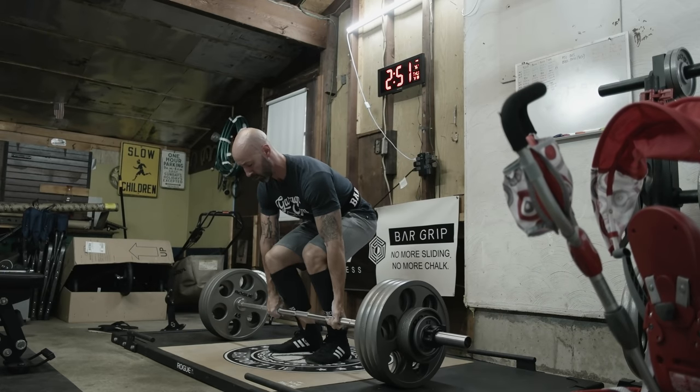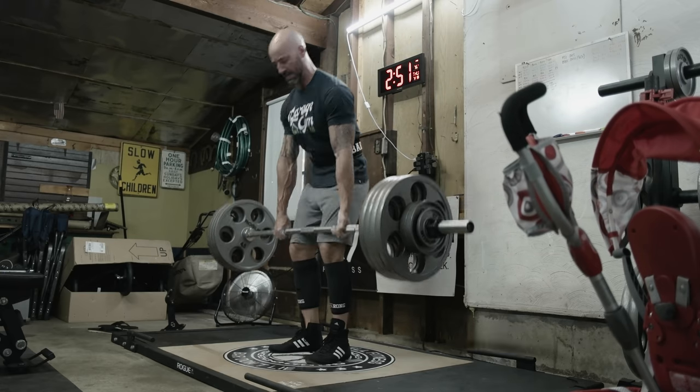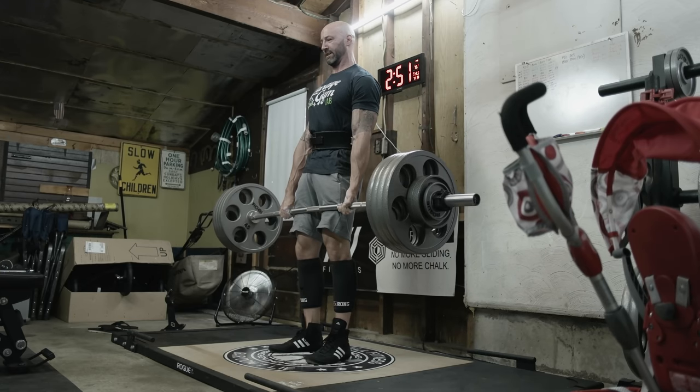With these plates, again, because they're aesthetic, they have the holes cut into them, it makes it super easy to grip because all of those holes actually act as handles. So moving weights from here to there has never been easier for me.